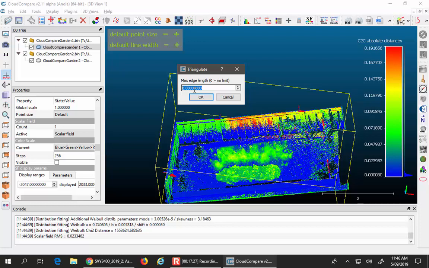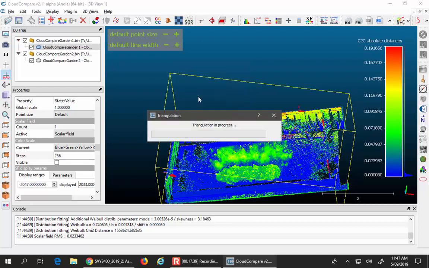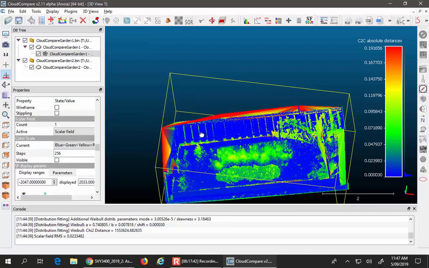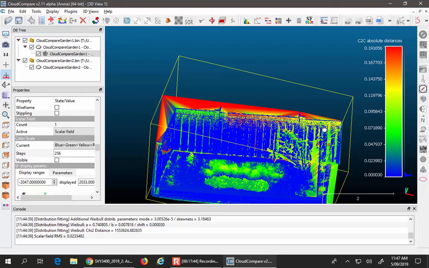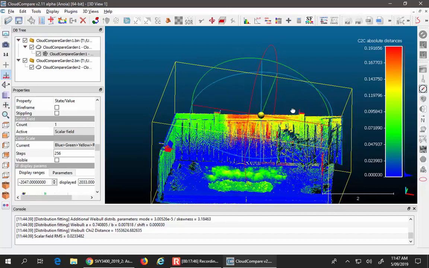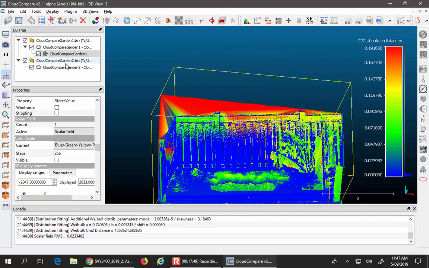You will see if I put 0, it's going to go all the way through. If I put some limit, it's actually creating just for that limit. I put 0 to just show you how it actually looks. You're going to play with that and see whether you can put some limit to make a better mesh if you like. A little bit of extra thing for you to do.